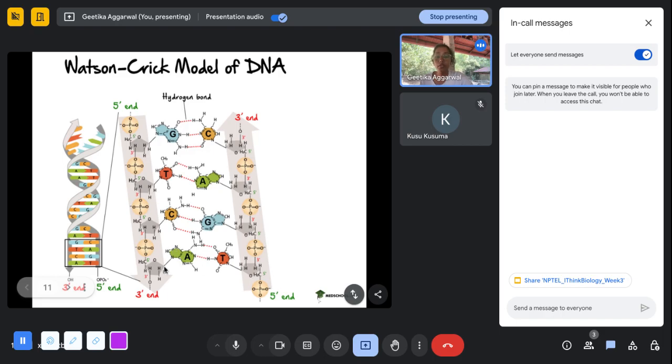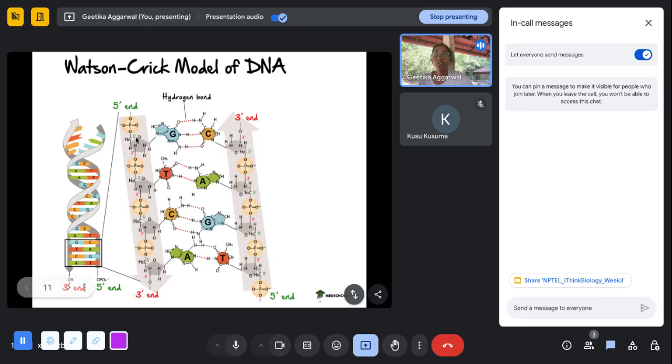So to the first carbon is connected the nitrogenous base, and to the fifth carbon is connected the phosphate group. So here, the strands of the DNA molecule have directionality, as you might already be aware. They run from the 5' end to the 3' end.